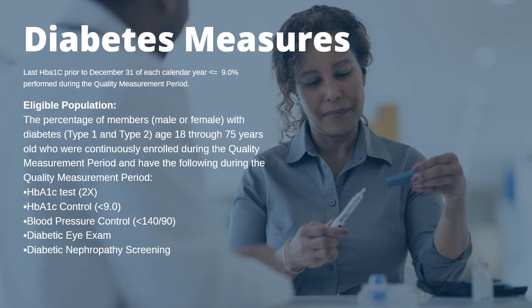One of the critical indicators within the comprehensive diabetes preventative care measure set is controlling A1C blood levels. Controlling A1C blood levels helps reduce the risk of microvascular complications that can result from diabetes. Additionally, the comprehensive diabetes care measure suite includes blood pressure control, maintaining a blood pressure reading of less than 140 and less than 90, diabetic eye exam on an annual or biannual basis, and attention for nephropathy.